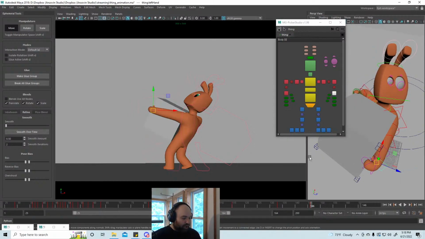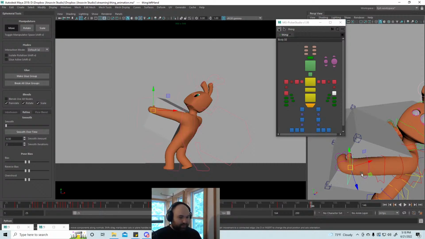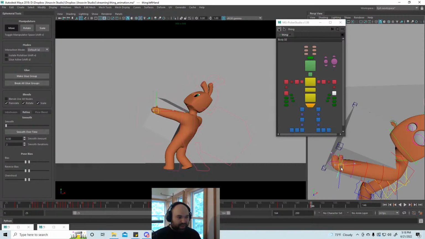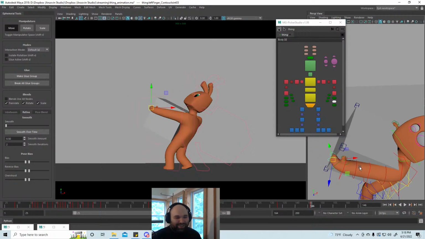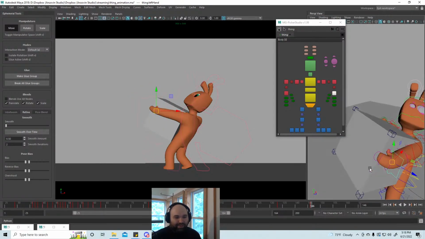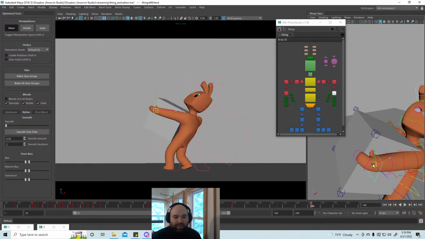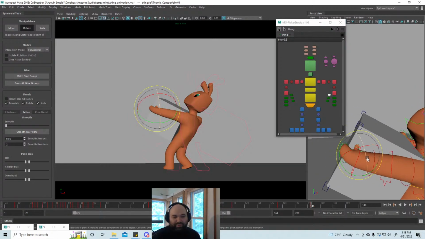Switching glue active off with Shift Z so that I can repose his hand on there. I know I'm talking about my own thing here, right? And every time I'm like, my God, do you see how easy this is? It's probably a little silly, but it is so easy compared to what I am definitely having to do right now because of the context of my job. I work for the 3rd floor right now, and I have to do some stuff that isn't ephemeral, right? That's the context of production right now.